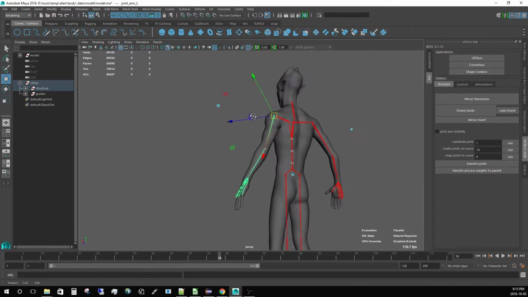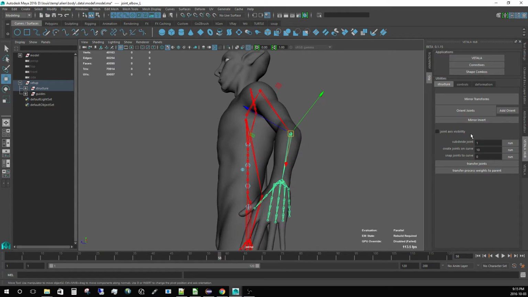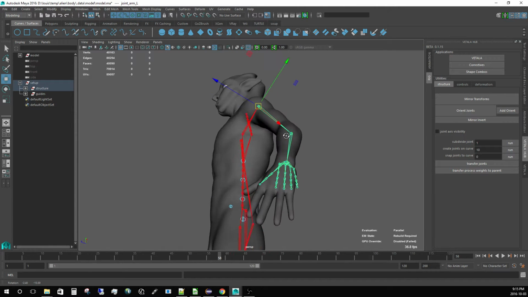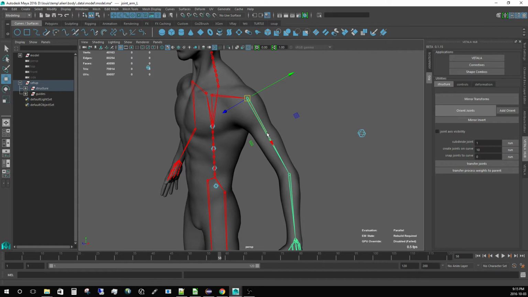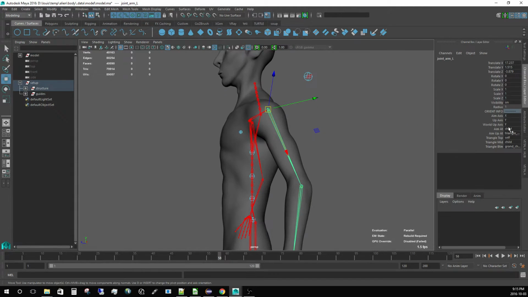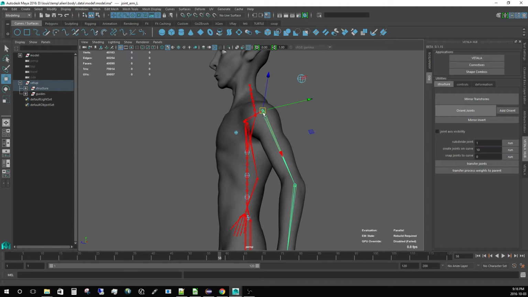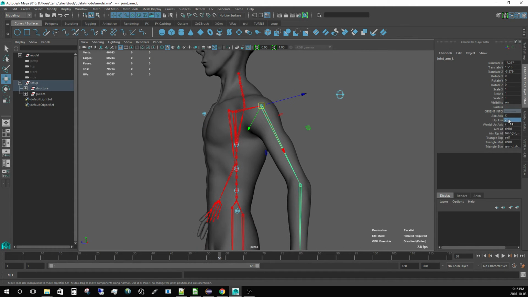Now the up axis is slightly off. I should maybe pull this up a bit and try hitting orient again. So that's okay. You might find that in some cases you need to change the aim up at to triangle plane and set it to self, child, and grandchild. And I want the Y axis pointing up there, so I'm going to go here and give it up axis to Z. And that'll just mean that the Z axis will point on the triangle plane. And I want it to be a negative Z, so let's go here and give it a negative Z.